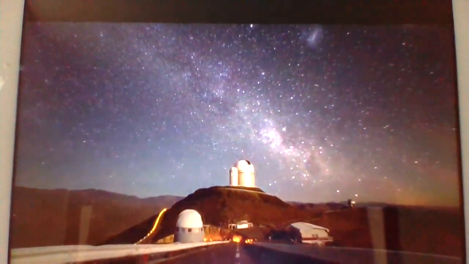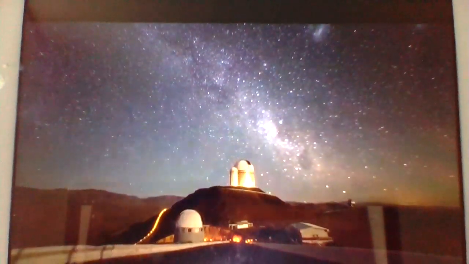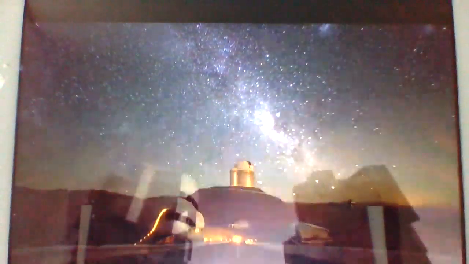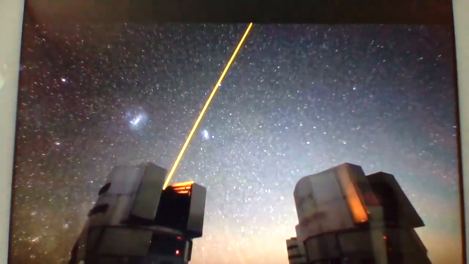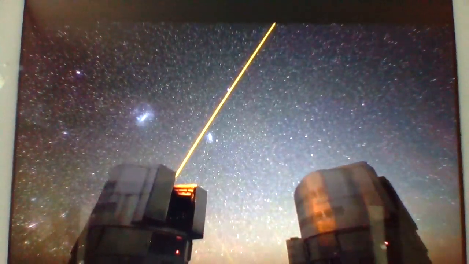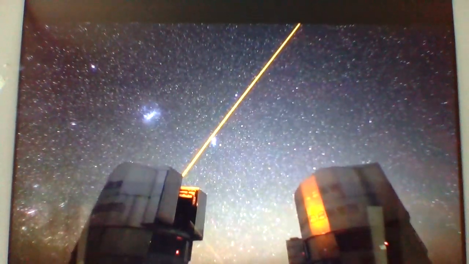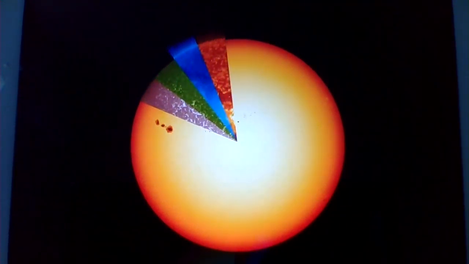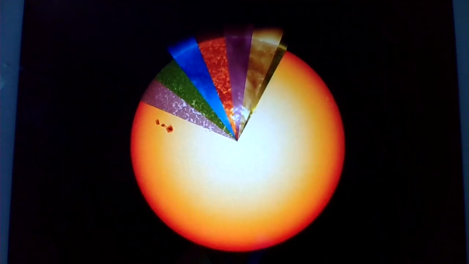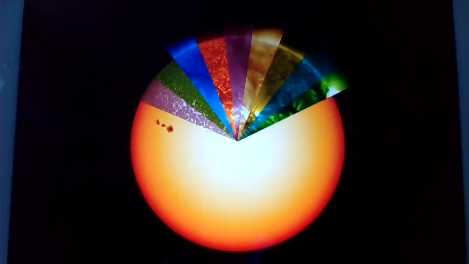Astronomers use telescopes mainly as a big light bucket. So our eyes, only a certain amount of light can go in them. You make something that's huge, and a lot of light goes in, and the bigger it is, the more light it can collect. We use as big telescopes as we can to get as much light as we can. When you have a lot of light, you can break the light down into very narrow color bands, and so you can get a lot more information out of it.